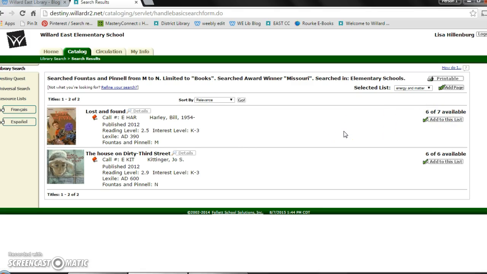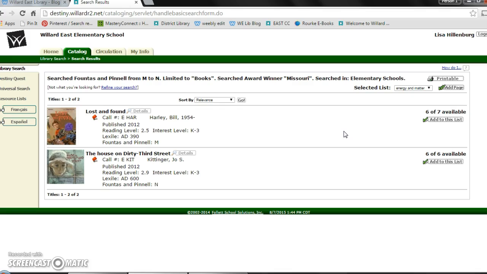This search can be done from school or at home, and I'll check the notifications each morning and let you know if it's available or not and get it to you as quickly as I can. If it's coming from another school, please allow a day or 2 for the turnaround. But in some cases, we can get it to you within 1 day.